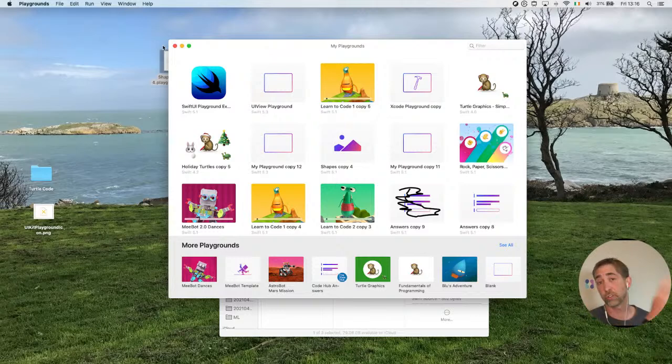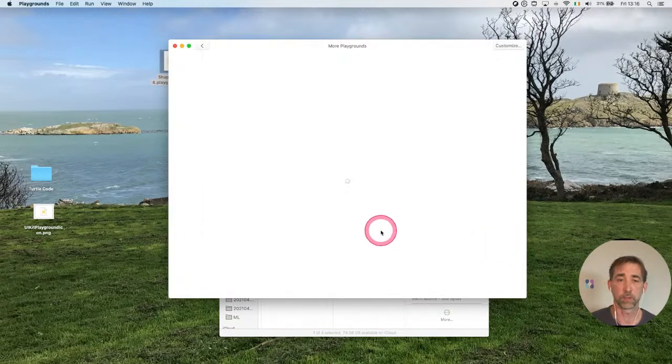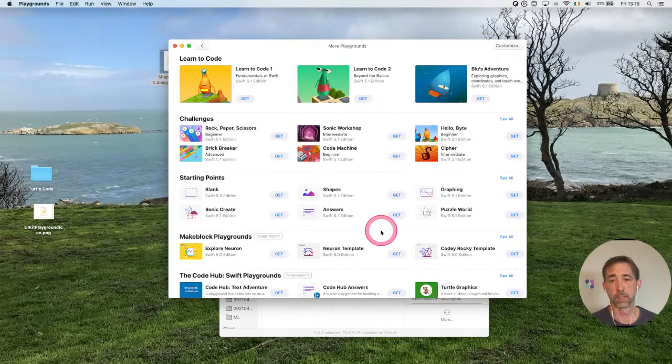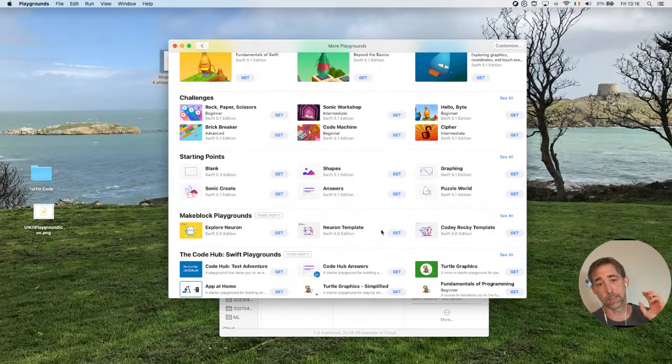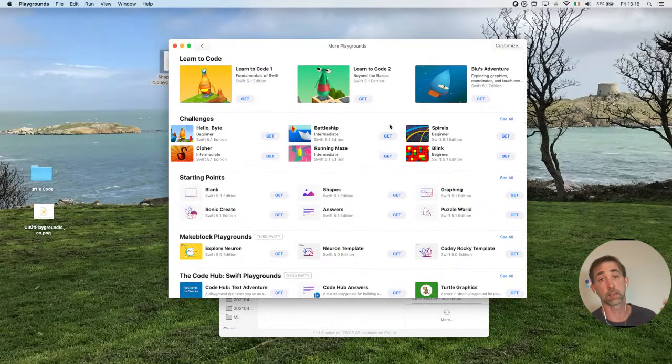Ideally I wouldn't just throw away all the stuff from our shapes playground. Ideally I'd be building on it, using some of that stuff. In fact, we have a really good playground that's built on some of the other playgrounds from Apple. If you look, and I'll include this link in the description, the Sonic Workshop and the Lights Camera Code that's available on the iPad. Those are excellent playgrounds from Apple that show you how to build an app-like experience on the iPad.